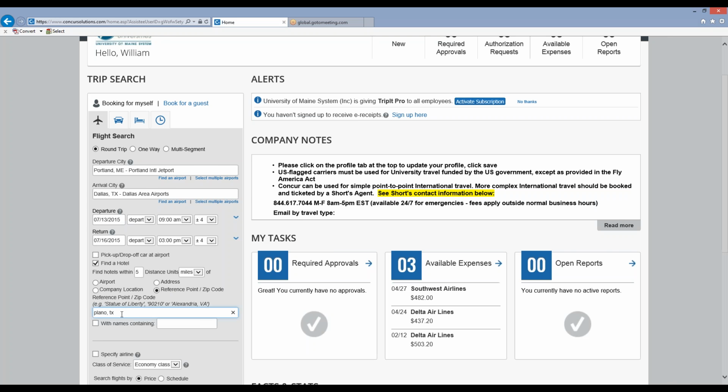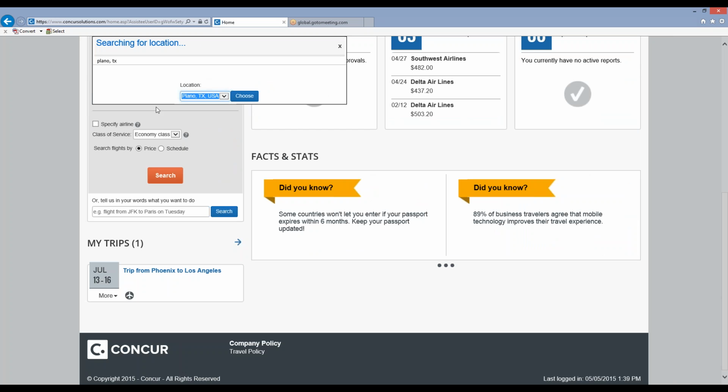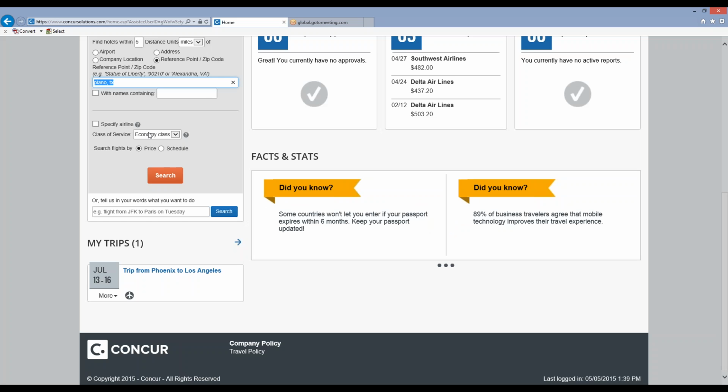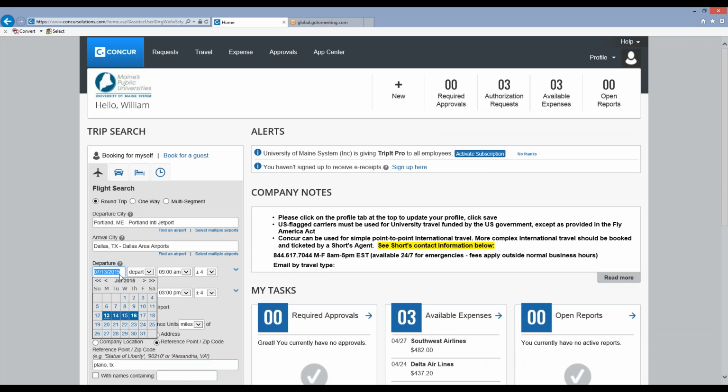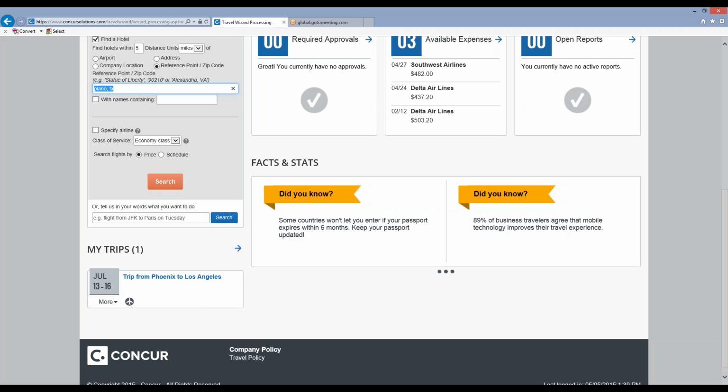And so I am going to scroll down. I'm going to click search. It is going to give me a pop-up just confirming that it's Plano, Texas, and then I am going to move on. Oh, this is a trip that's conflicting with another trip, so we're not going to do this. We're going to change the dates real quick. This is why I chose a random set of dates. We're going to go out into the future a little bit further. So we'll go to the 30th, and we'll try this again. So the system does know that you're traveling, and it may conflict with other trips.